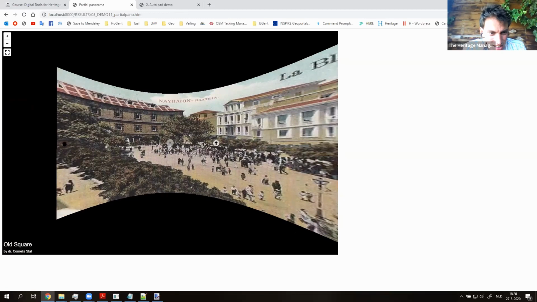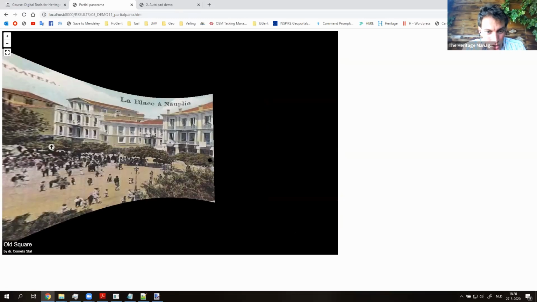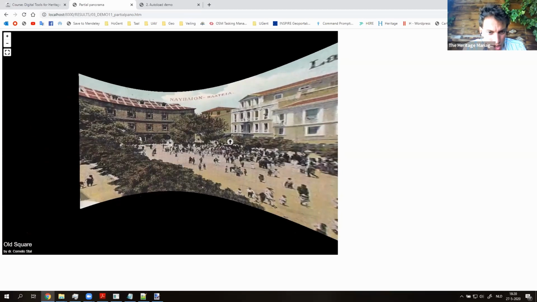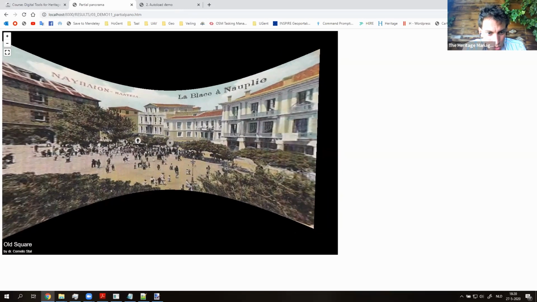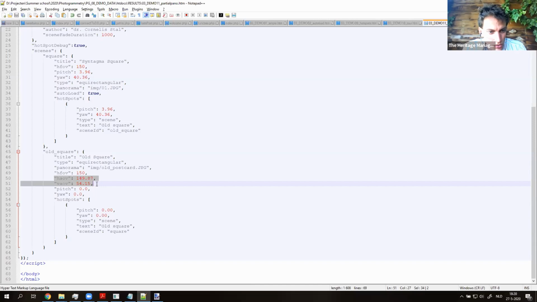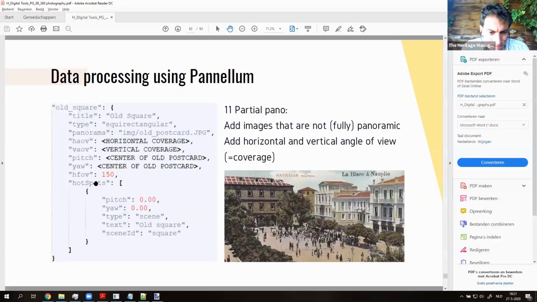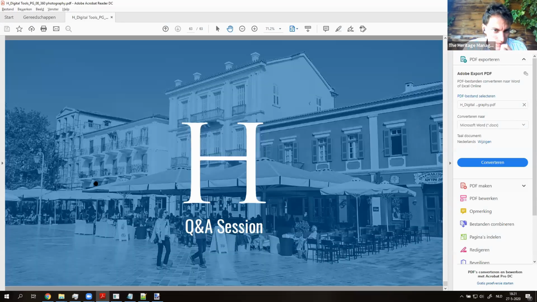What is the angular distance from here via my observer to here? This is my horizontal angle of view. And what is the distance from here to my observer to here? So I actually have 2 angles, a vertical angle and a horizontal angle. And by doing some trial and error, I get a horizontal angle and a vertical angle of 150 and 55 degrees respectively. And by doing that, you can make a very interesting historical composite using panoramic images as well. But that's more just for your information, by just setting these parameters.